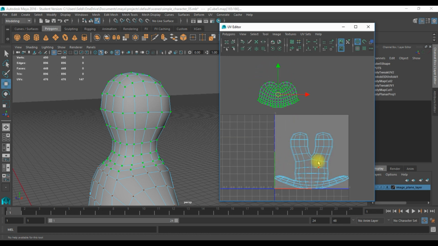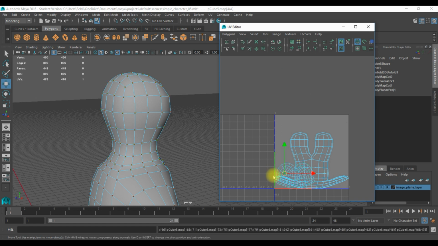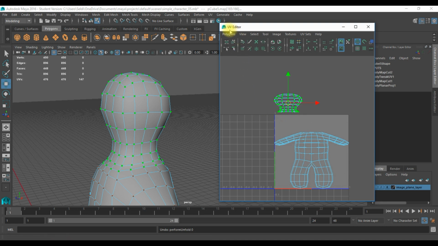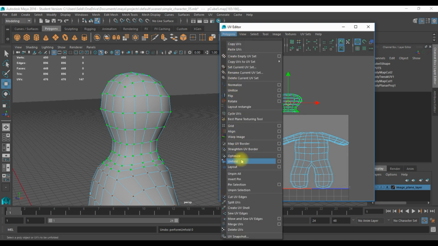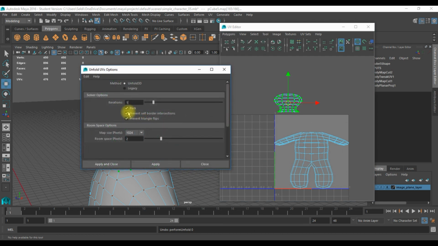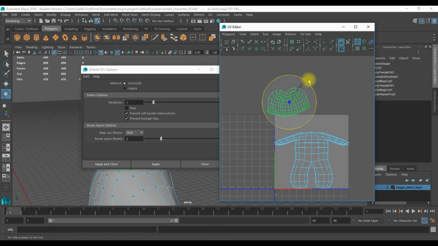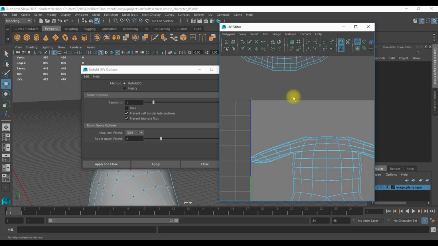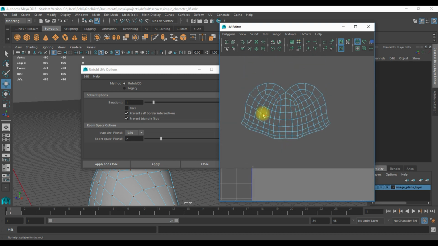Now if you had a situation like I just had where everything kind of moved, that means you have pack selected. So I'm going to hit Control Z. I'm going to go up to polygons, come down to where it says unfold, hit the options box, and uncheck the pack button. What this will do is allow the UV to unfold in place rather than repacking everything. And there we go, we have the head there. Go ahead and straighten it out just a little bit. So there's the head. Presumably the face will be right in here, and then your ears and such will be over here.